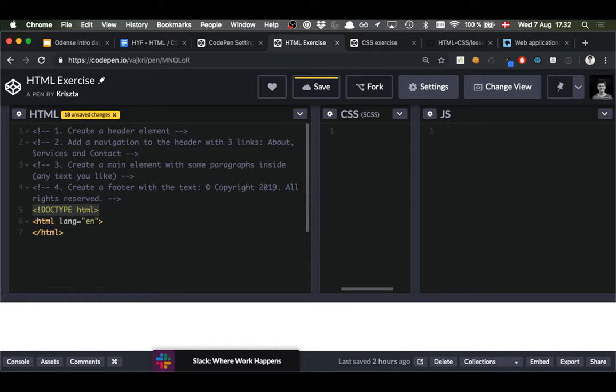I've never heard about it, to be honest. Actually, I was reading about it a couple of nights ago. There are different versions of HTML, right? The current version that we're using is HTML5, and this tag basically tells the browser that it should understand what I'm writing after this as HTML5.